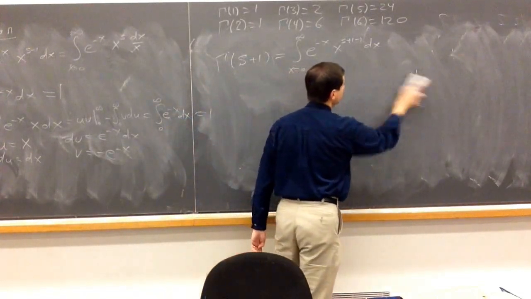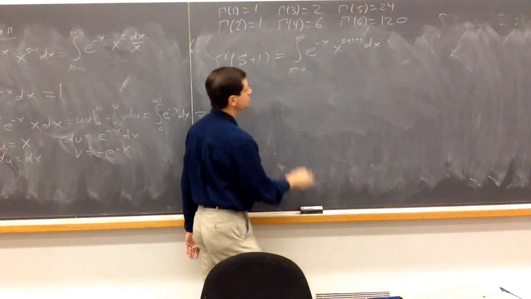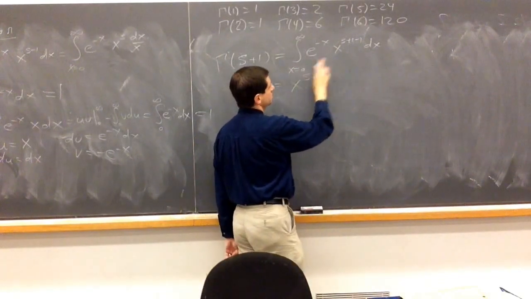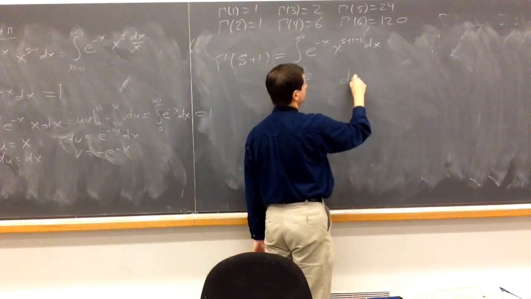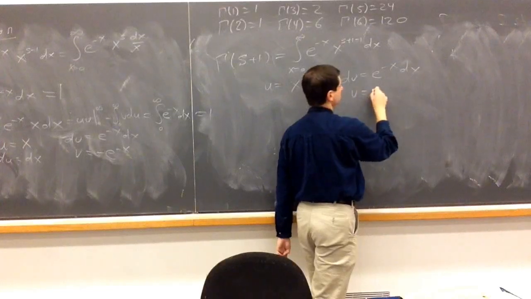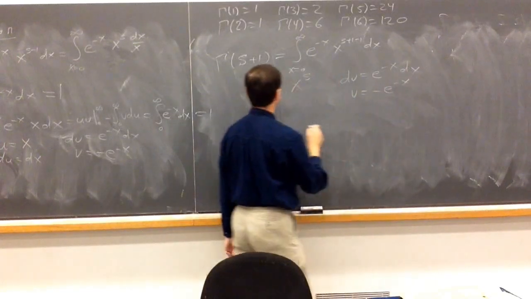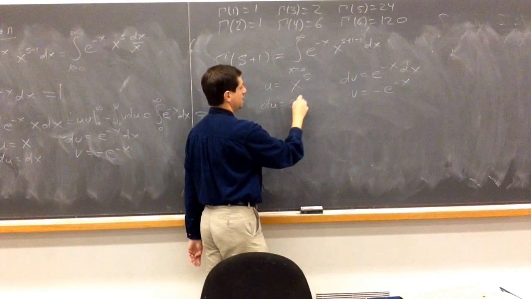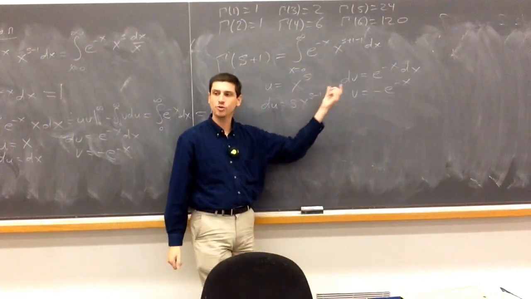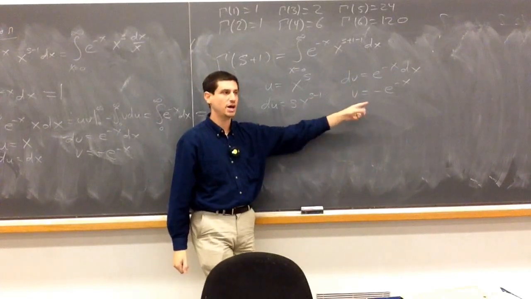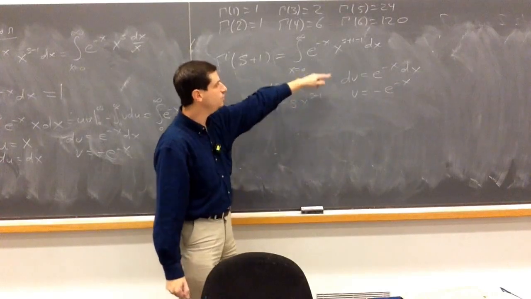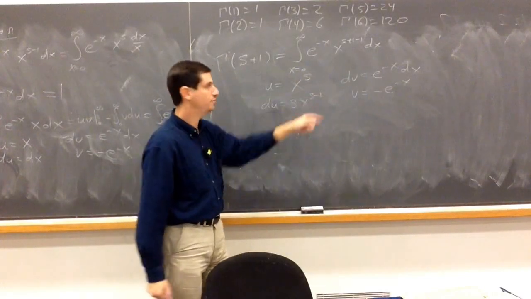All right, so we want to try to figure out what's going on. Let's integrate by parts again. u is going to be x to the s, the 1's cancel. dv is going to be e to the minus x dx. v is going to be minus e to the minus x. And du is going to be s x to the s minus 1. You can begin to see the factorial coming out. When we're integrating by parts, we have an s coming out over here. And so now we have the uv minus v du as before.